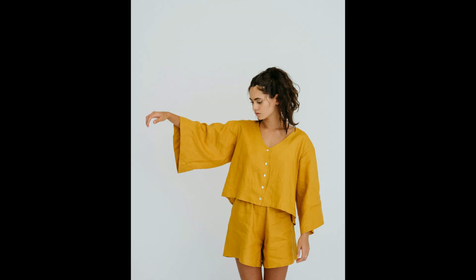So while I was putting together my gift list, I went on to Etsy and I fell down the Etsy hole and started looking at everything, and one thing that came up was this lovely shop called Common Stitch, which I'm pretty sure I have heard of outside of Etsy. I saw their Pipit loungewear set, and I'll put a picture in here. The set is a little top and shorts, basically a loungewear set.